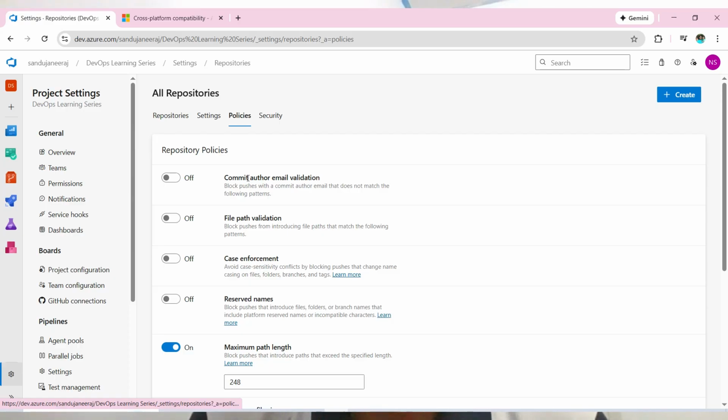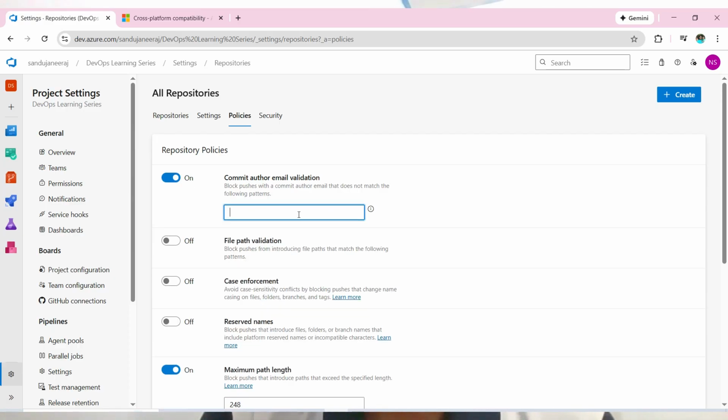What does that mean? As soon as you enable it, you have to specify a pattern, say star outlook.com. I want it to end with this name. So you can add the pattern here if you want the author emails to be validated.